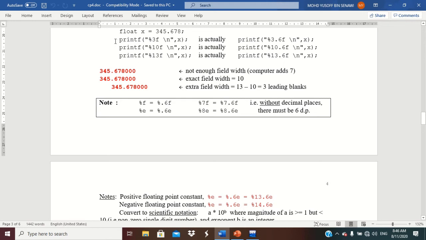The first one, 3f, 3 field width. Because this is actually 3.6. 6 decimal places mean 0.678 with triple zeros. So it's going to be how many field width? 6, 9, 10. So it's going to be 10.6. But here, 3 field width. Not enough. The computer will change this to actually 10.6. So you get this.